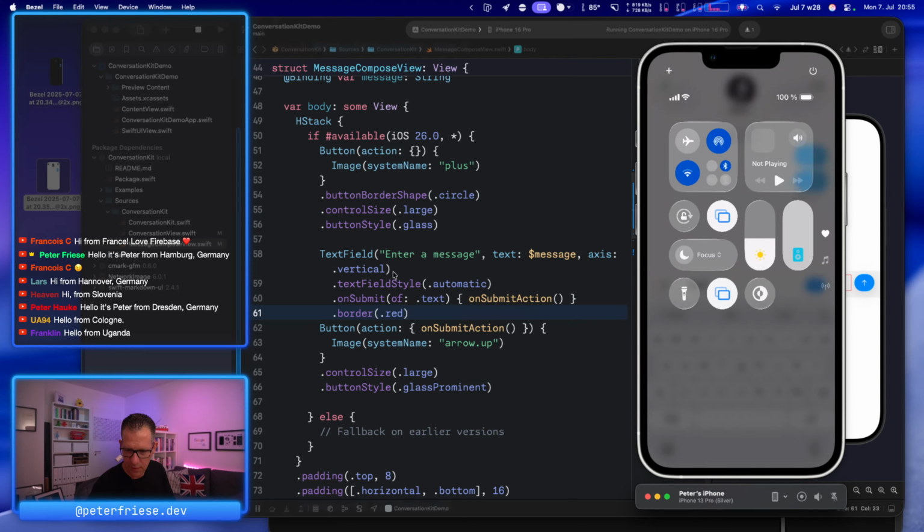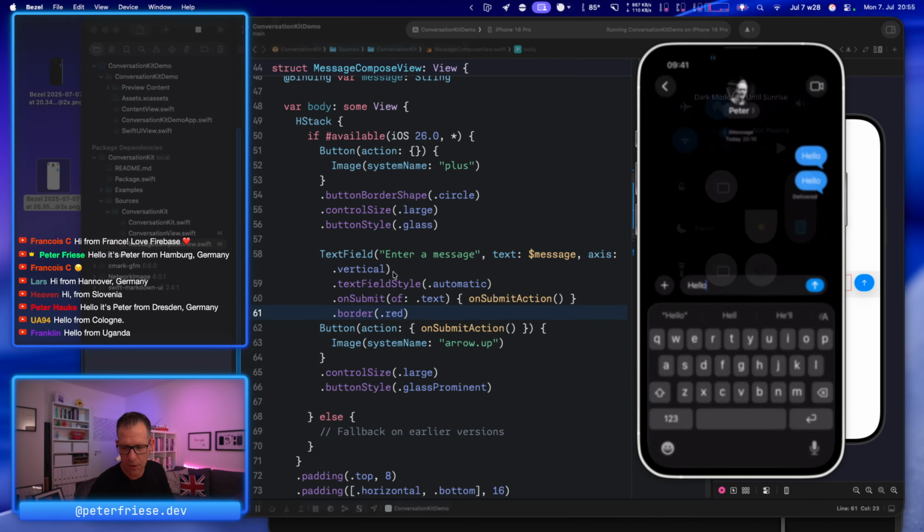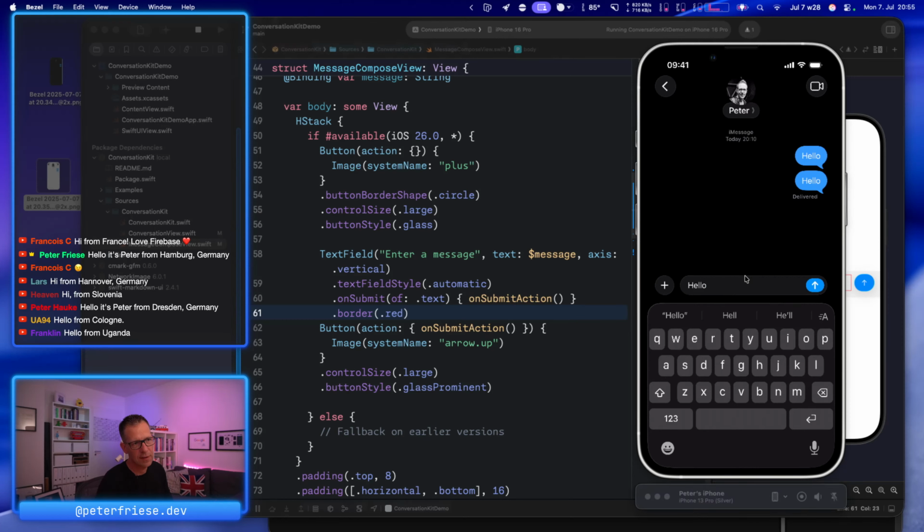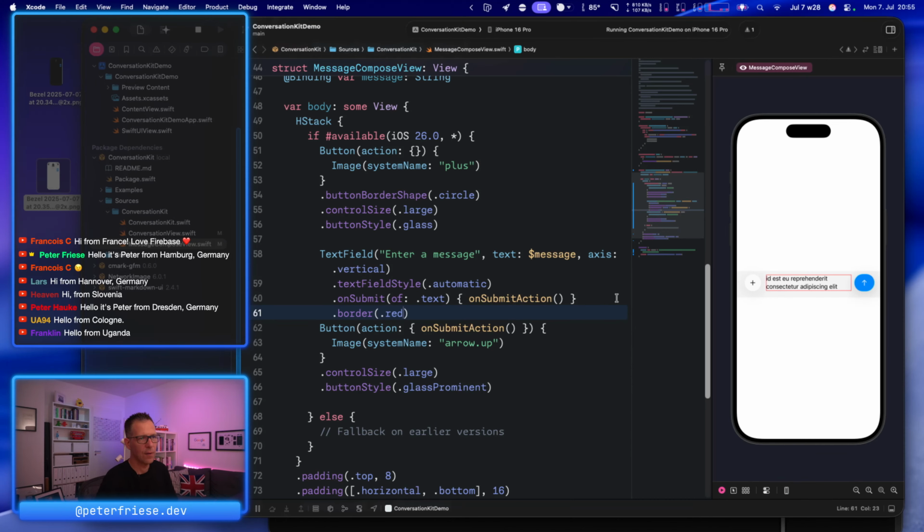It's hard to see. Let's switch to dark mode. Yeah, it's easier to see now. So you can see that we've got this frame around here, which goes all the way around, and it includes the text input field and this button here.